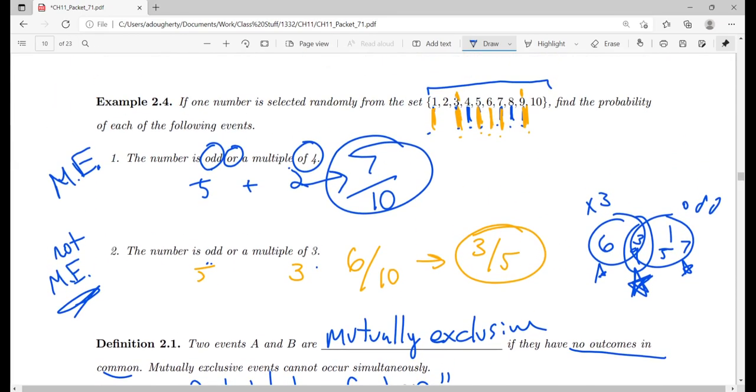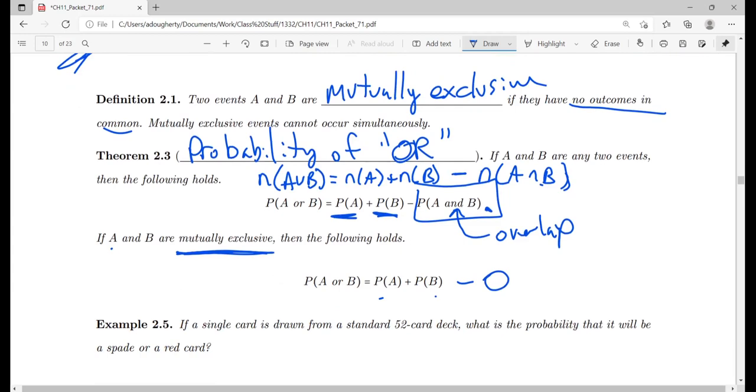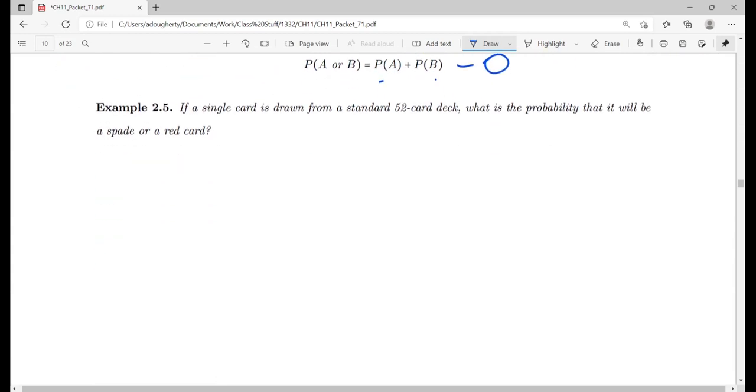So we can try to use these formulas to leverage to be faster. I didn't need these formulas up here because I had the explicit set. But I can use these formulas so I don't have to be able to explicitly list. I can count much bigger items like we could in chapter 10 without needing to explicitly list them.